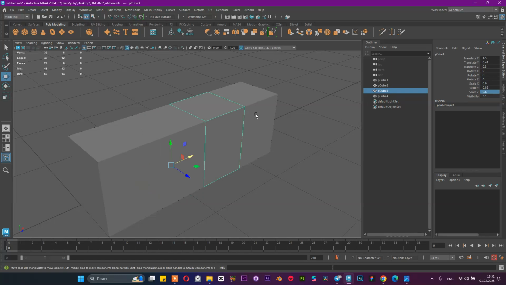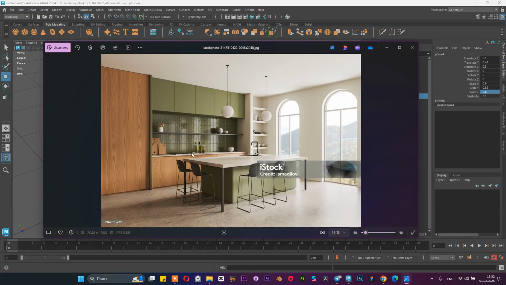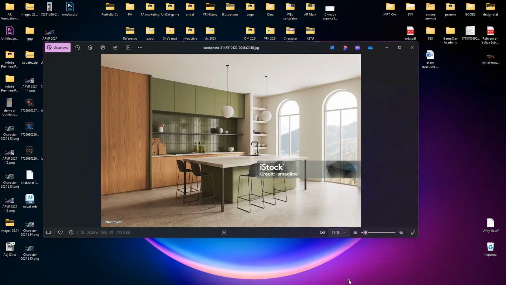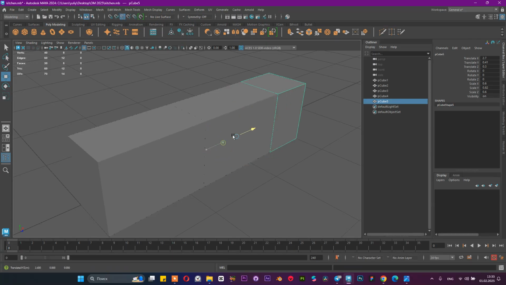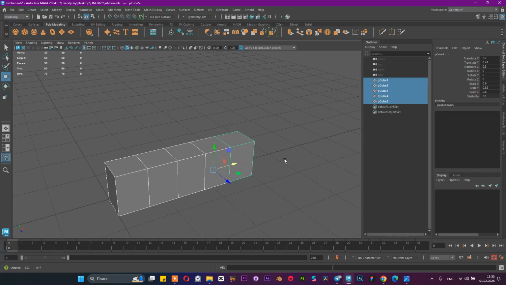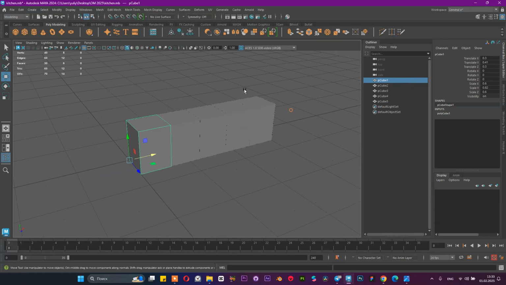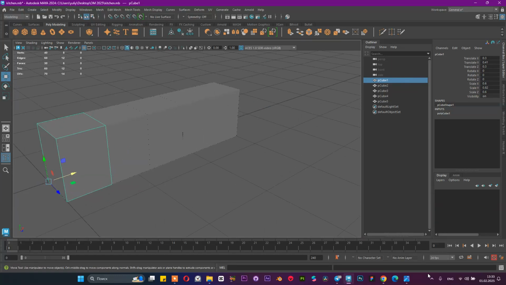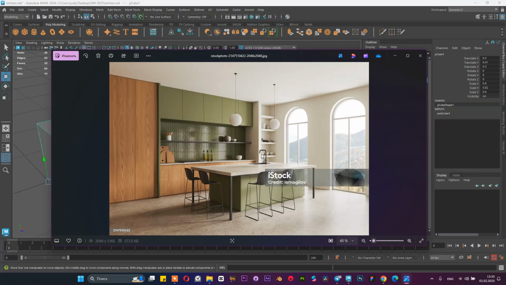After that I'm going to model this. It's just for blocking. We can calculate and plan how many blocks we have here. We have 5 blocks, and I'm going to snap it one by one. It's just blocking, that's why I'm using this measurement cube to provide the width of the kitchen. After that, I think here we have 1 meter because we have a wall with 10 centimeters, and here we have almost the same.